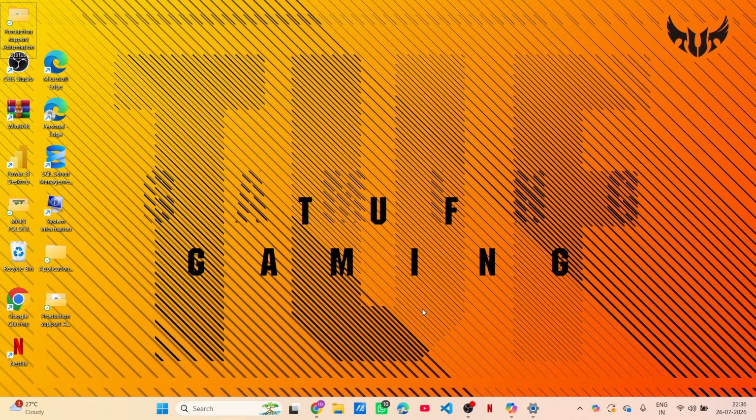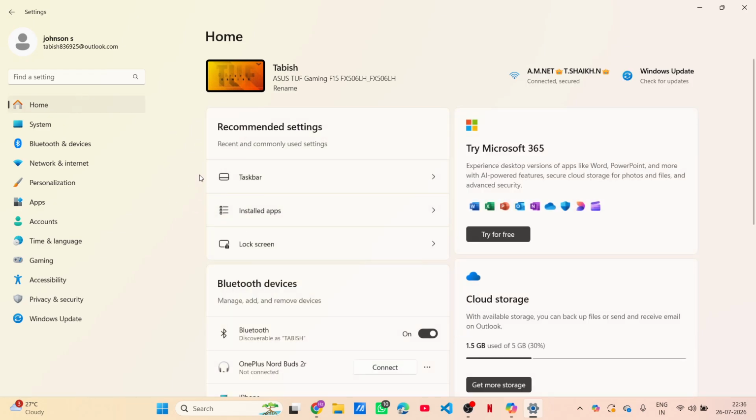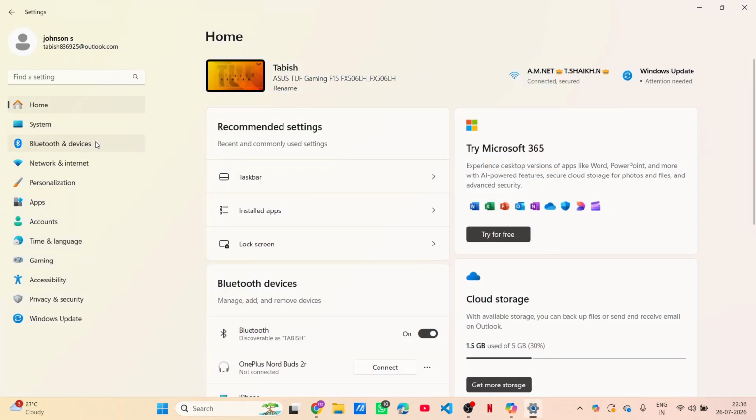First things first, we'll need to navigate to your computer settings. To do this, you can either click on the Start menu at the bottom left corner of your screen, or you can press the Windows key on your keyboard, which will bring up the Start menu instantly. Once you have that open, look for the gear icon that represents Settings. It's usually located just above the power button. Click on that gear icon, and it will take you to the Settings window.